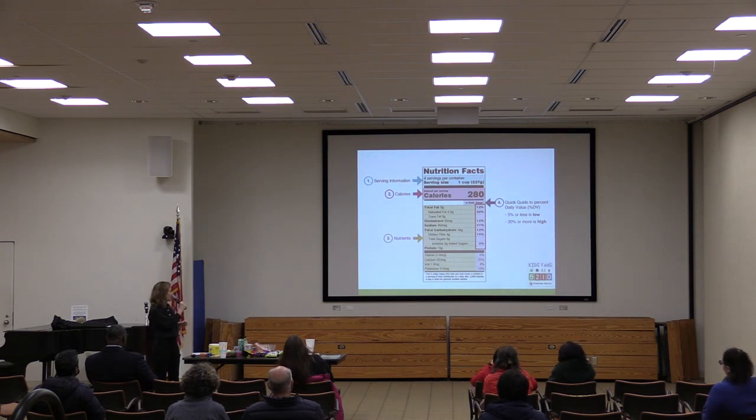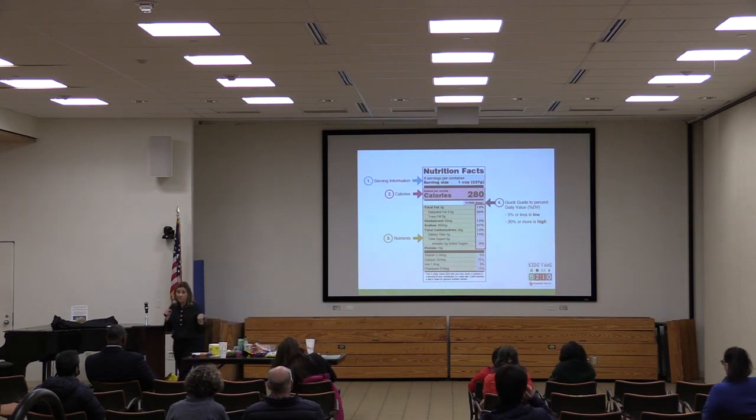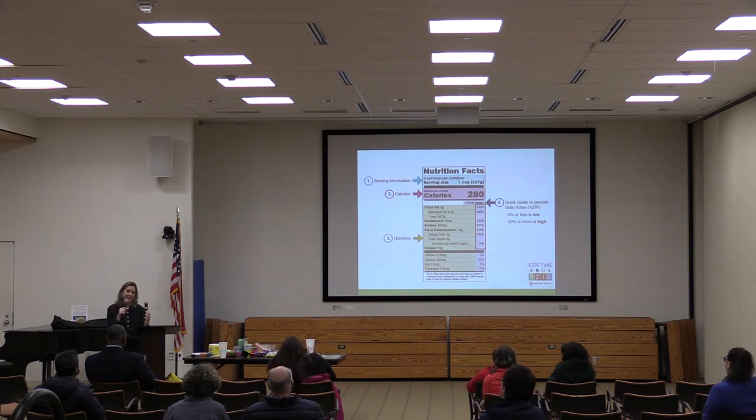So what are those percentages? You probably can't see it, but at the very, very bottom, it says the nutrition facts labels are based on 2,000 calories a day. Do we all need 2,000 calories a day? No. But that's what the government has deemed kind of an average. So just bear that in mind when you look at it.